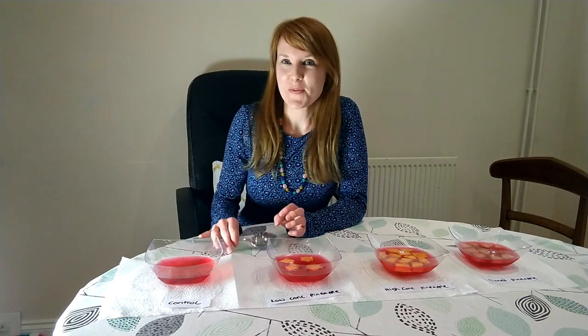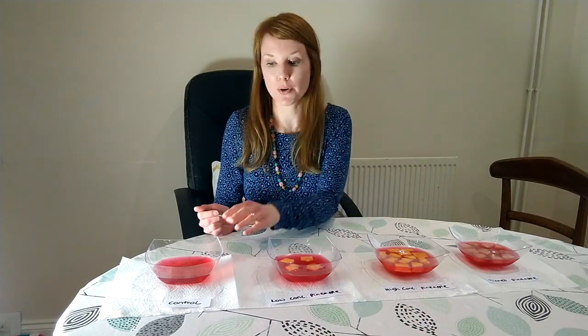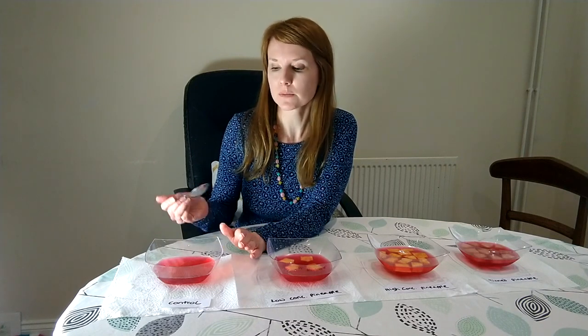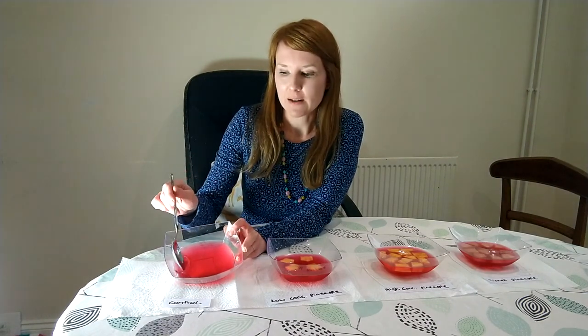So let's get our results. I've got our four jelly conditions out of the fridge now. So let's see what's happened. As we would expect, our control jelly, if we made it up correctly, would be set now. This has been in the fridge for 4 hours. So let's have a look then.